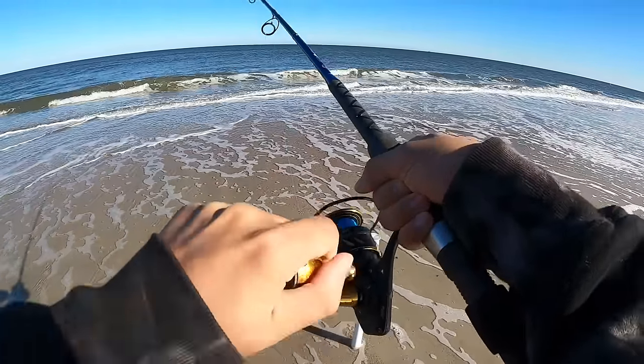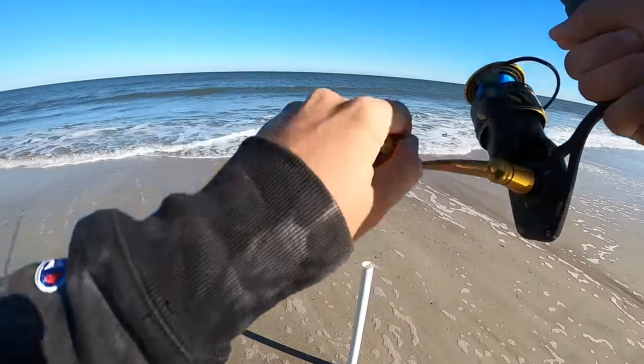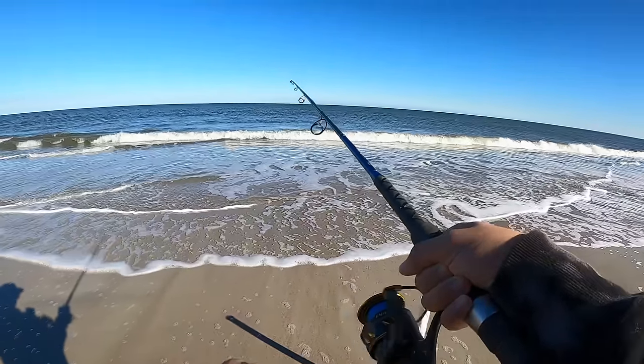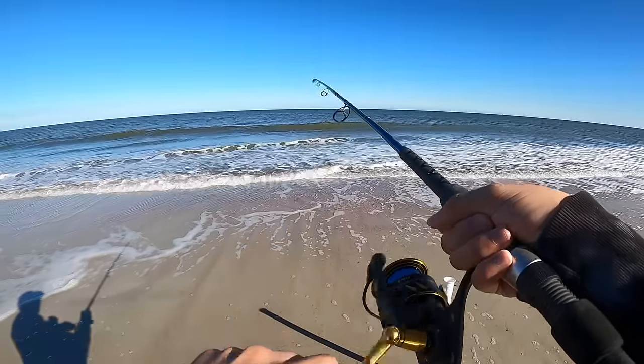I was gonna say, this is where we are setting the rods up now. This tide's been going out. I had to cast out a little bit further, move closer to the water. It's definitely a fish on here. Definitely something. I think it's a nice size shark like the first catch.